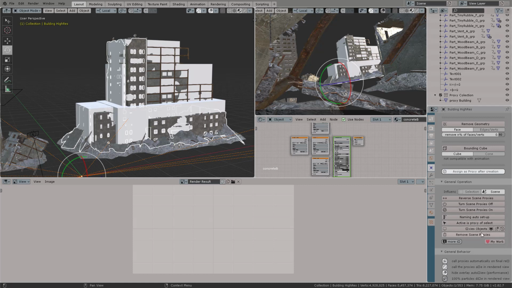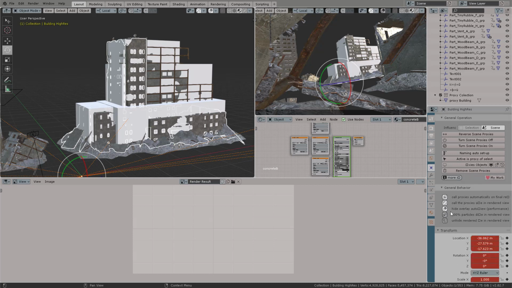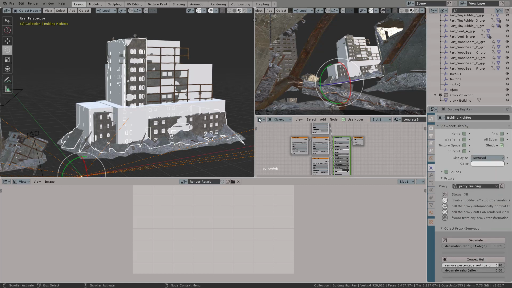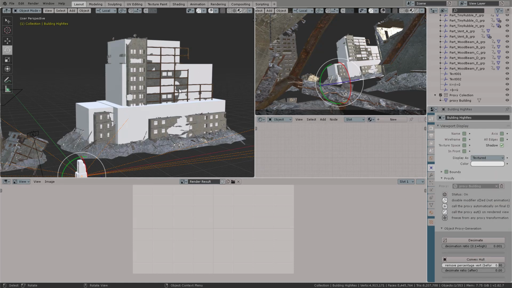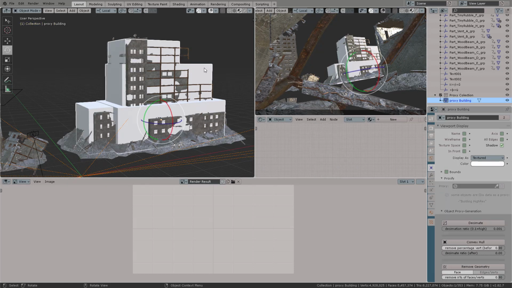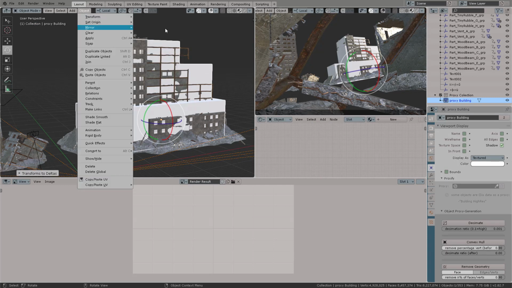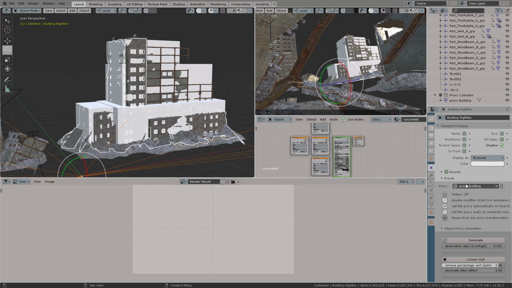Another important thing is that your original high polygonal mesh has the proxy connected before any kind of animation. All right, that's important too. Because if it has animation, then your origin is going to have different locations, different transformations, and even if you apply transformations, it will not work. So with all of that being said, let's go and try the same thing.